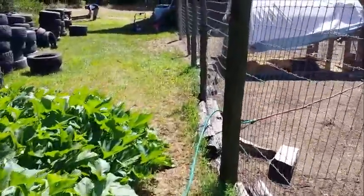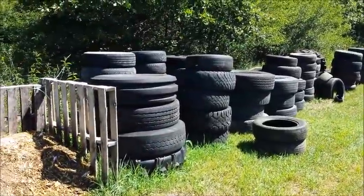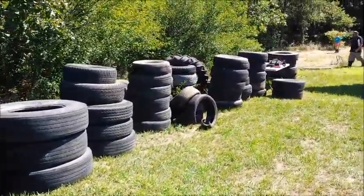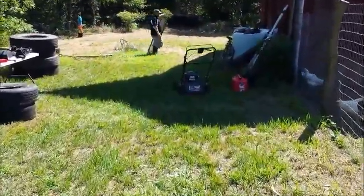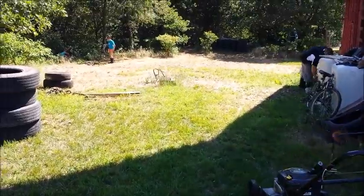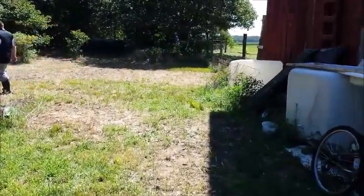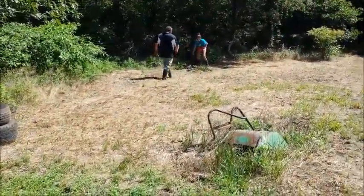So we come down this way. Here are all the tires that we've been given for free. This year we did mow the grass all the way to about where Sean is — this has all been mowed — but beyond that it was knee-high weeds. He went through with the lawn mower the other day and chopped this all down.